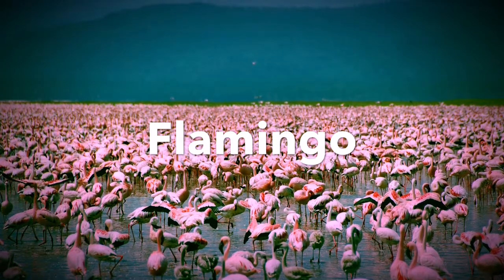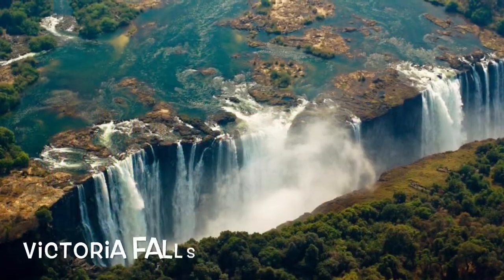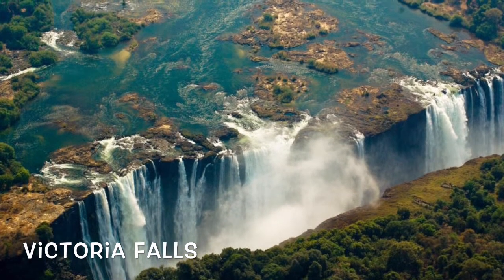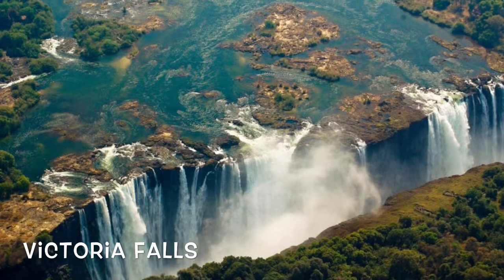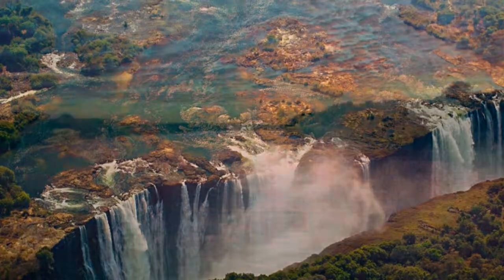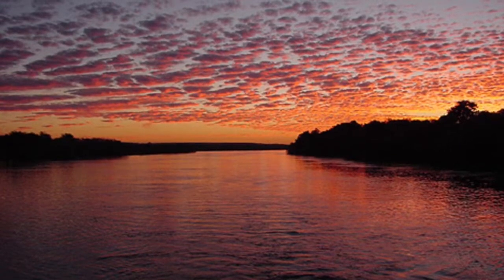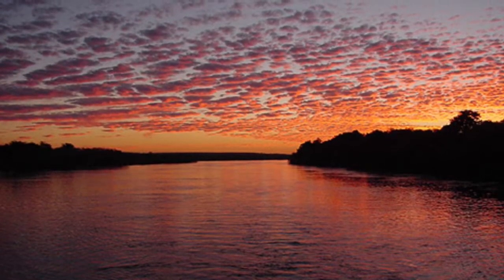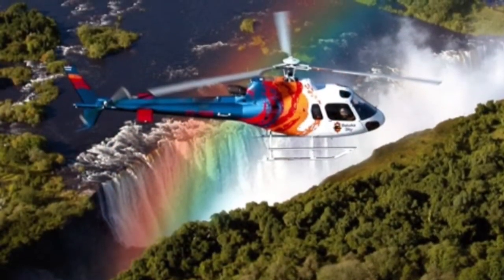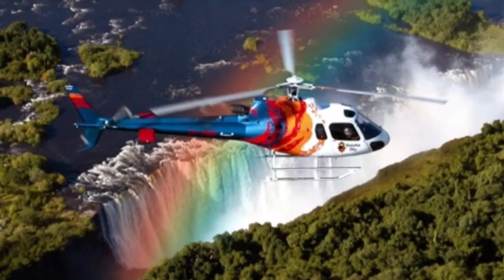After visiting all the animals, we went to Victoria Falls. Whenever I got to Victoria Falls, I watched the river flow. And the river flows southwest of Zambia and into Angola. I did 2 special things at Victoria Falls. First, I went on a Zambezi River sunset boat cruise above Victoria Falls, looking out for wildlife and just relaxing after a tiring day. Then, I went on a helicopter flight over Victoria Falls, looking upstream at magnificent views.